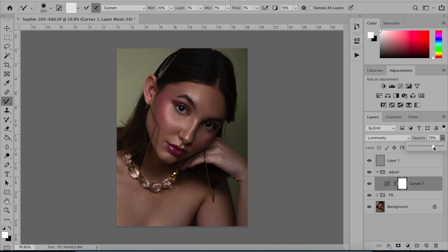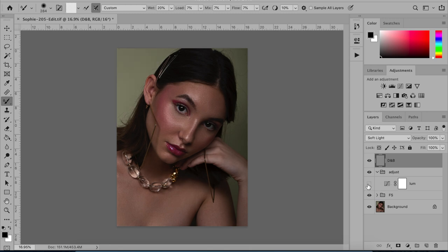It just brings out the whites so much, and obviously it's a bit too much, so we're going to turn the opacity down — I normally take it to about 50%. You can always do multiple layers like this. I like to call this layer 'loom' because it is Luminosity, so I know this is my highlighting layer. Now I can go do my dodge and burn layer because I know where those highlights are peaking the most. It'll also affect jewelry which is really cool if you're using a lot of shiny jewelry.